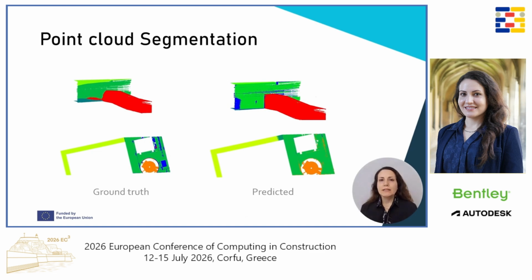Now, let's look at the segmentation results. On the left, we have the ground truth labels, and on the right, we have the predicted labels. As you can see, the model matched the annotations very well in most areas. However, there are a few regions where it makes mistakes. This comparison helps us visually assess the model's performance.